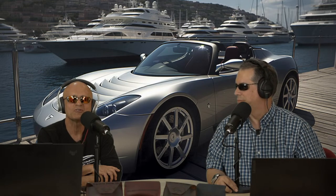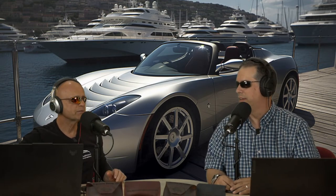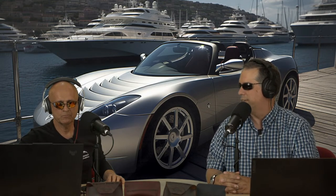So Elon, if you're listening, let's take a portion of that Twitter money and pump that into these three Roadsters and put them into the lobbies of some of these gigafactories. I think your visitors and the employees would find a lot of value in having these cars there. Oh, I think so as well. You know, Texas, Berlin, Fremont, there you go. Yeah. And there are only three of them at this point. That's right. Well, should we be wrapping up at this point? I think so. I think we're about an hour and 15 minutes. Hour and 20. Hour and 20, okay.